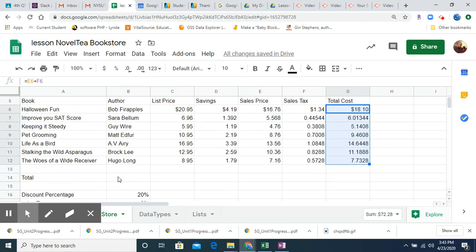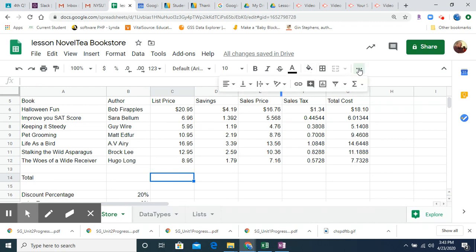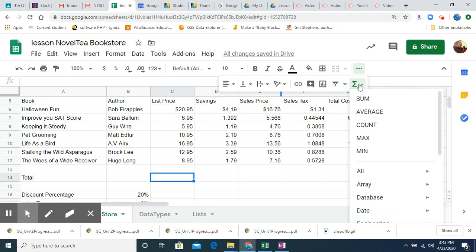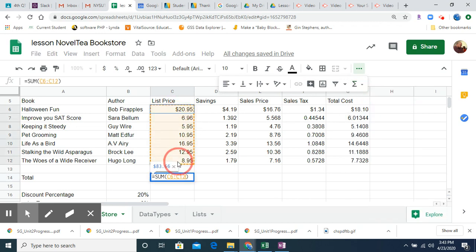Oh, totals. We want to add up everything above. So we have a special button for that. You see this button? This is called a sigma. That is auto sum. So if I click on auto sum, and I select the cells above, and I go to the blank cell below because that helps us if we add books later on. And I'm going to hit enter, and this added all the cells above. Again, sum means add. So if I read this formula, this says add up all the values from C6 all the way to C13. So I'm going to fill this across.